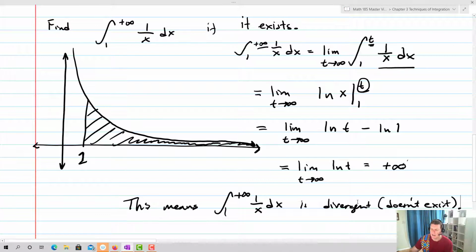A couple of things to note. Make sure that you are writing in your limit notation. All right? And also, this is going to become really important, that the order of t is in the proper order, or else you're going to end up with the opposite of what you want.